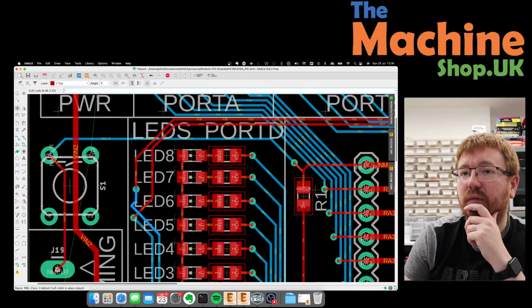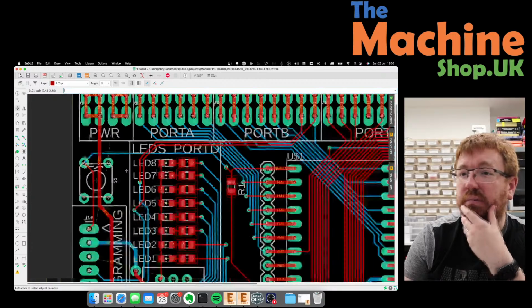There we go. Let's move these over to here. Ideally, I don't want them near the silk screen. So, come on, via. Thank you. I could move them right over, actually, thinking about it.